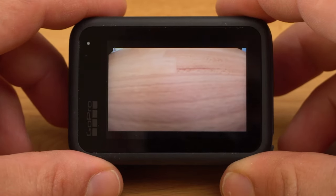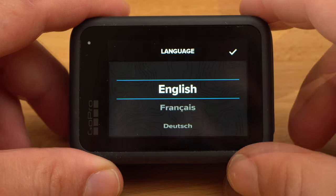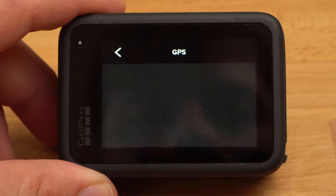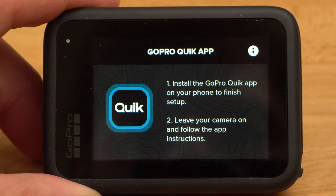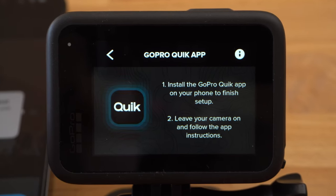You switch on your GoPro by pressing the mode button. When you switch on your GoPro for the first time, you can choose your language. Then you have to accept the terms of use and you can decide if you want to activate GPS — this way information about the location or speed can be saved in your footage. The GoPro will then want to connect to your smartphone. If a firmware update is available, you will be informed and can install it immediately. It is only important that you do not switch off your GoPro during the update.